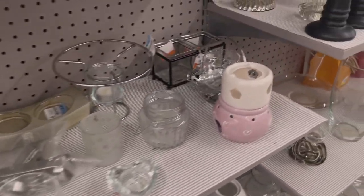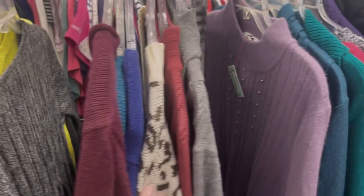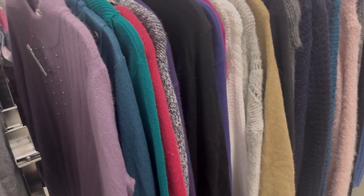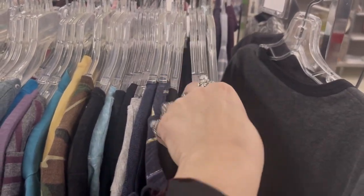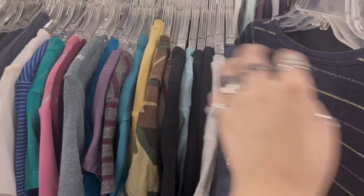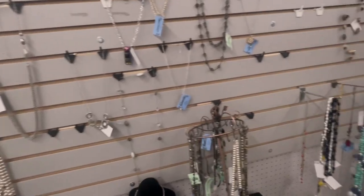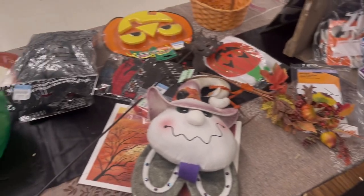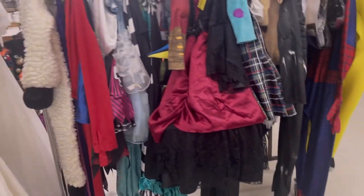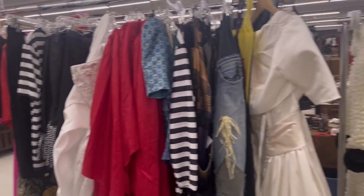After we finished eating we went on to our first destination, and of course I had to check out all the little trinkets and knickknacks. Whenever I go thrifting I tend to get really overexcited and jumpy, so I'm picking up things but not fully looking at everything. A tip I have for you is to try and look through absolutely everything — you don't know what you could find. They actually ended up having a little Halloween section here — not too much, just a few decorations and costumes, but it is a local thrift store, not a chain like Goodwill.